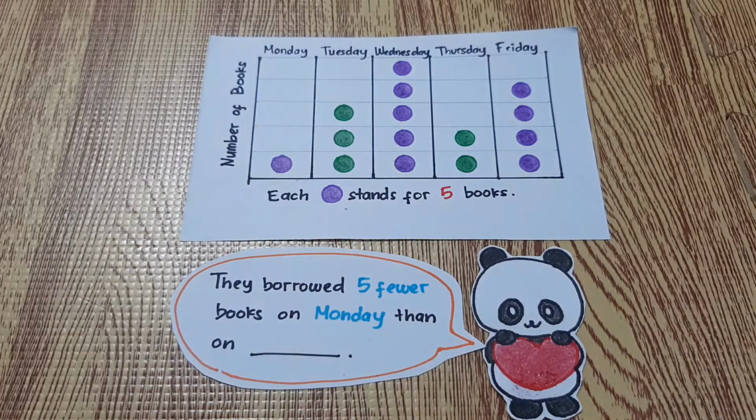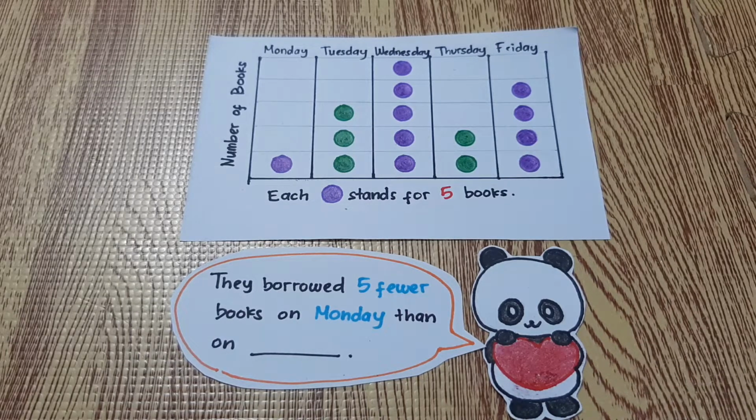You have to take a look. In this kind of question, you have to see that the 5 belongs to the first piece of information, not the second. So with 5 fewer, the one that is fewer is on Monday, not on this day. Understand? In English, again, the information of 5 fewer, or later 5 more, or any number, belongs to the first information, not the second one.